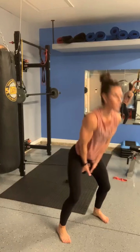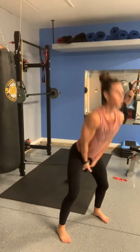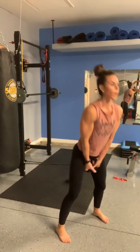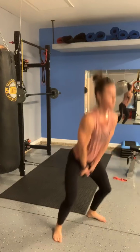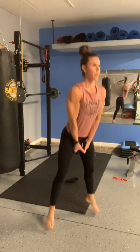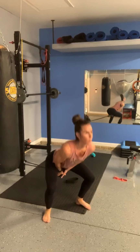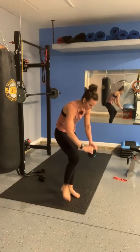10 more. 10, 9, 8, 7, 6, 5, 4, 3, 2, right into those jump squats. 1, 2, 3. Make sure there's tension. 10 more. 5, 4, 3, 2, 1. Woo! All right, grab that band right above your knees.